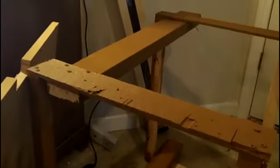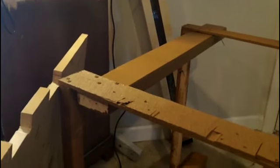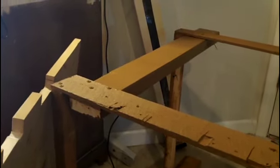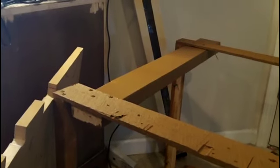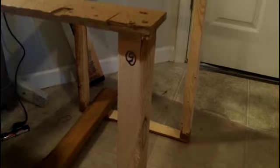So, I think what I'm going to do is take this stuff, get it out of the way after I saw that piece off of the shelf top there, or what do you want to call it. Like I said, the rest of it's just a matter of... The only thing that's going to be put on that shelf base is the upright for the side that I can't get to, which will fit against the wall. And the rest of it I can put together after it's in there. So I'm not going to worry about that. I just need to be able to get in to screw these into the actual workbench area. And I still have to mount the power strip on this end and the other end.